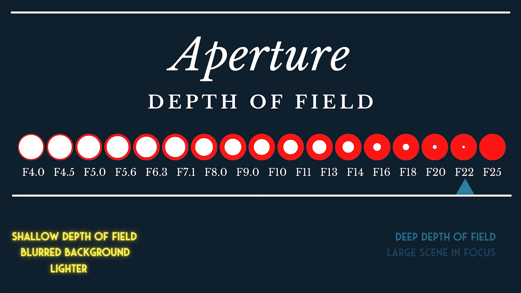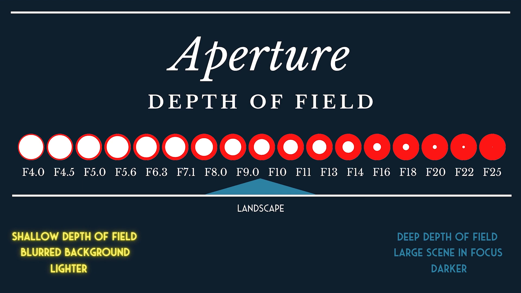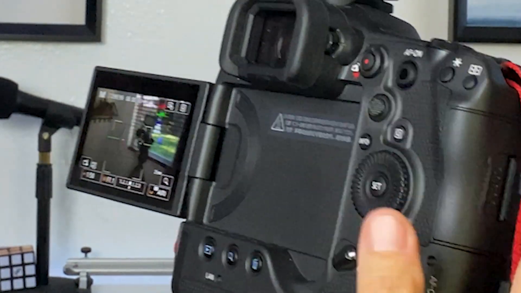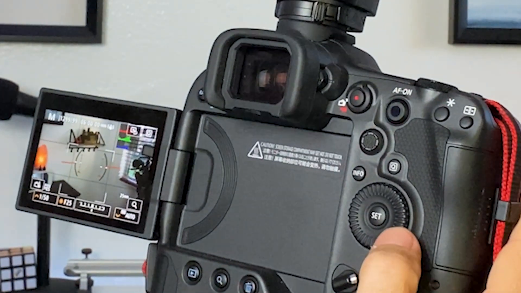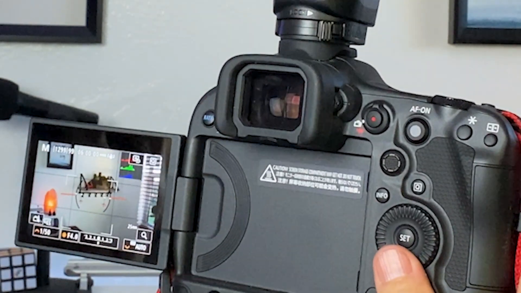If your aperture is at f22, you have a deep depth of field and your image is darker because your lens is nearly closed, letting very little light in. For a large portion of the scene in focus, use a narrow aperture — for landscape photography you can shoot between f8 and f11. For a small portion of the scene in focus, use a wide aperture for the maximum lens opening; this is very good for portraits or night photography. To change your aperture, turn the dial — you can see I'm at f25, and turning the other way I'm at f4.0.